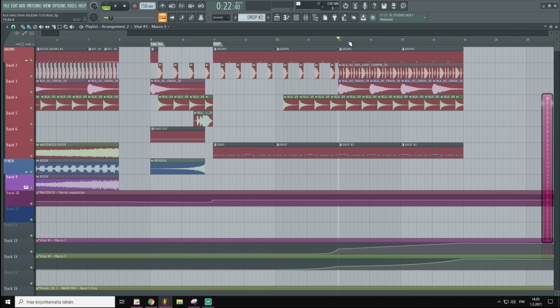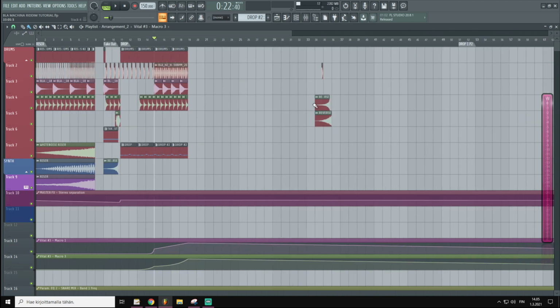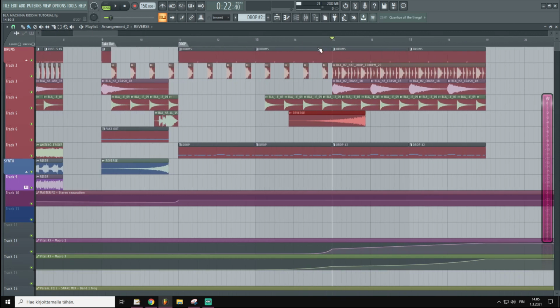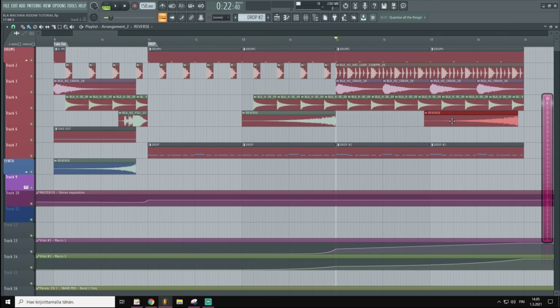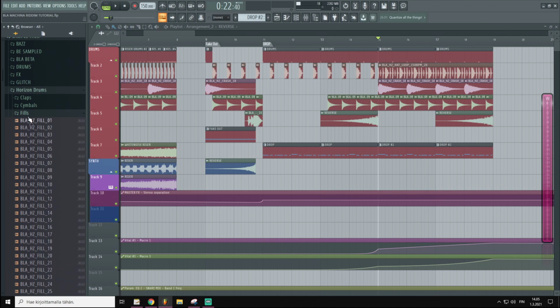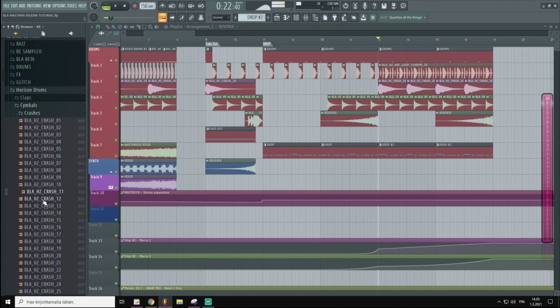And I think we also need reverses to kind of move between this section. So I'm going to add reverse here and here, and also try to find some kind of reverse symbol.